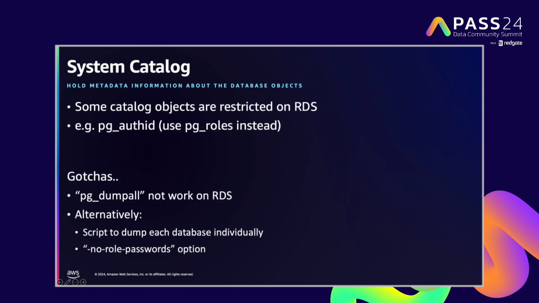These are just some tips. Some catalog objects are restricted in managed cloud platforms like RDS. pg_authid has passwords and other details, so pg_authid is restricted in RDS. Instead, we can use the pg_roles view, which is created on top of pg_authid. Also, the pg_dumpall command, which is not a catalog table, is not usable for dumping all the databases in RDS; that's restricted. What we can do is have a custom script which will back up the databases recursively for us, the same thing pg_dumpall would do. But the main use of pg_dumpall I have seen so far is backing up the globals. The global details are backed up with pg_dumpall -g with no role password. That is the option we can still use with pg_dumpall in RDS.